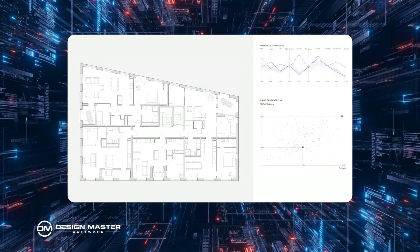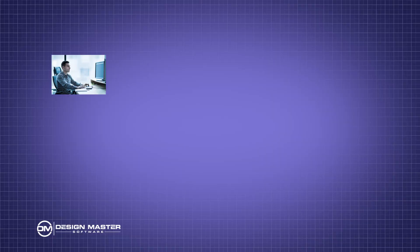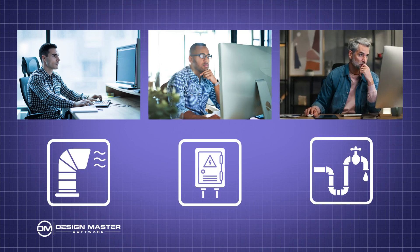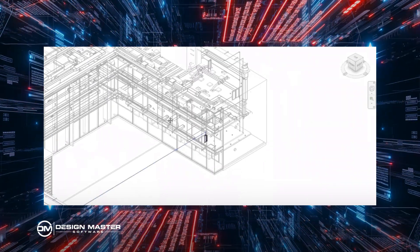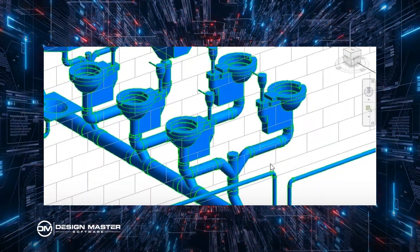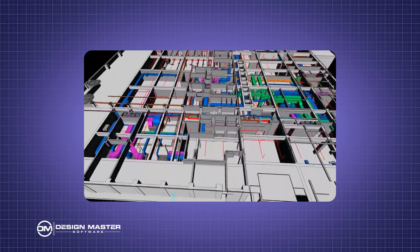This is where AI is laying out things for you in a building. Mechanical, electrical, and plumbing engineers all have the same task of laying out a bunch of devices in a building and then connecting them to their system — diffusers for mechanical engineers, light fixtures and receptacles for electrical engineers, or toilets and sinks for plumbing engineers. For all of those disciplines, the layout of the devices is fairly straightforward. It's mostly tedious on large buildings getting all of the devices in your model, either inserting devices on your floor plan in CAD or modeling them in Revit.